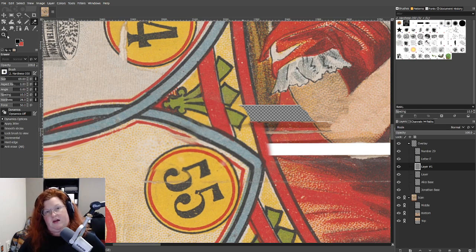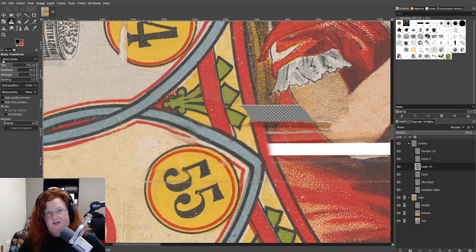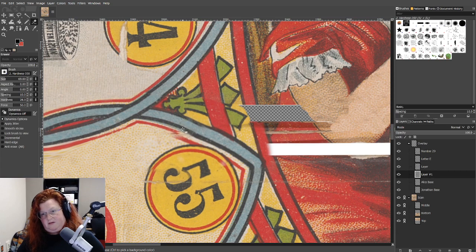There we go. And now we can try and warp this smaller brush to kind of fit our circumstances. Actually, if we pull it underneath. I think we just need to erase the right stuff here.